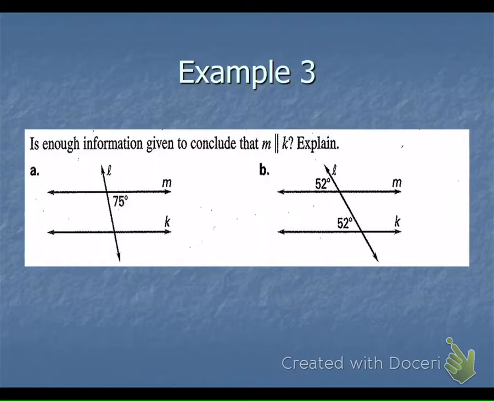Do you just want to write the answers? I think you've written a lot today. Just write the answers with me. I want you to practice how we're going to answer these, but I think your hands are probably getting a little tired. So in part A, do we have any sort of special angle relationship happening? No, there's just one angle. That's never going to be enough to do anything. So the question is, is there enough information to conclude that these lines are parallel? I'm just going to say no, not enough info.